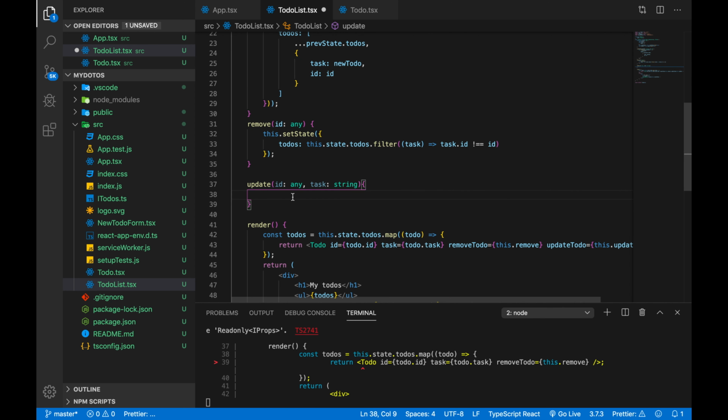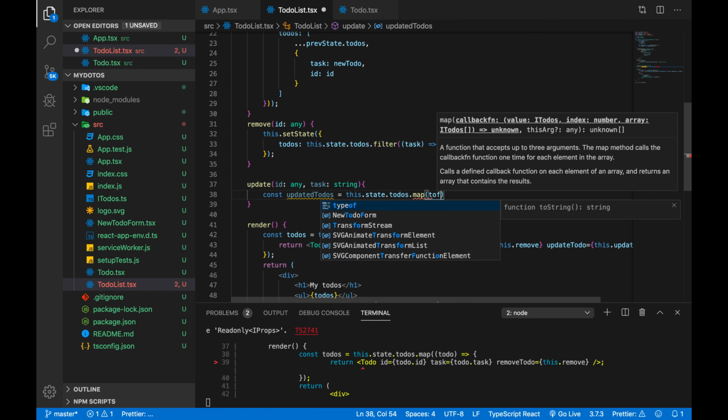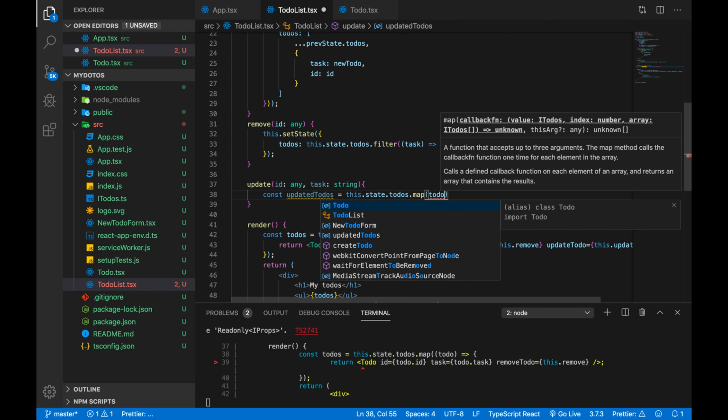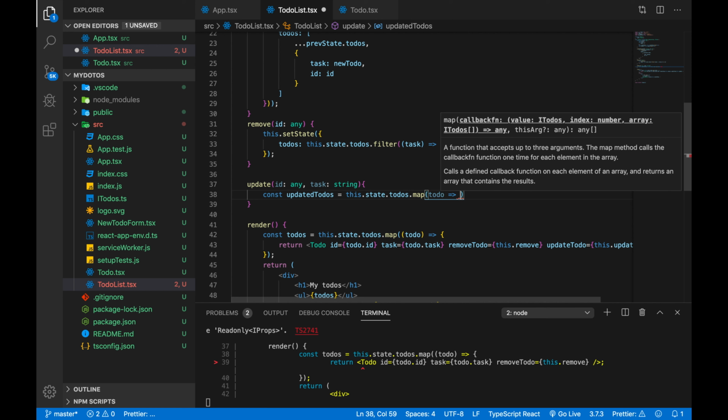So what will update do? Let's create a constant like updatedTodos, this.state.todos.map. Todo is an object.